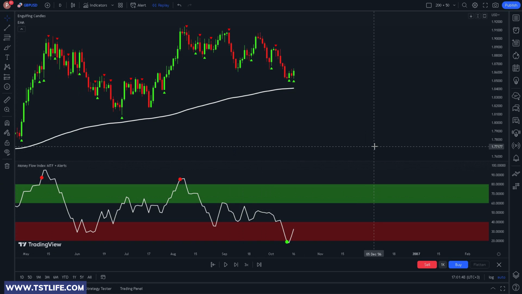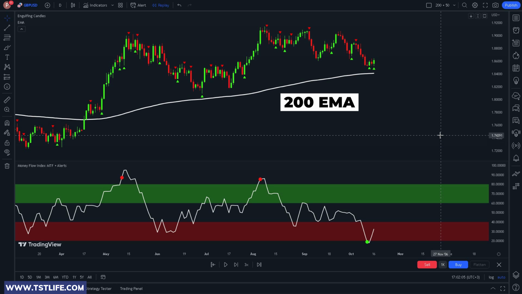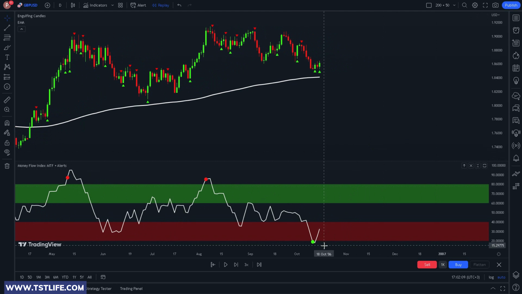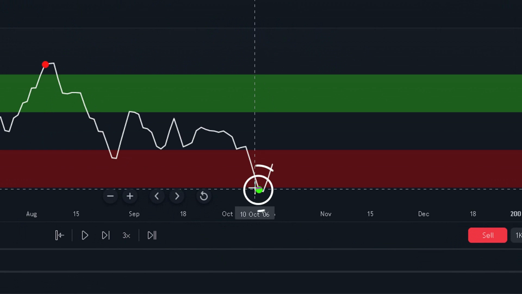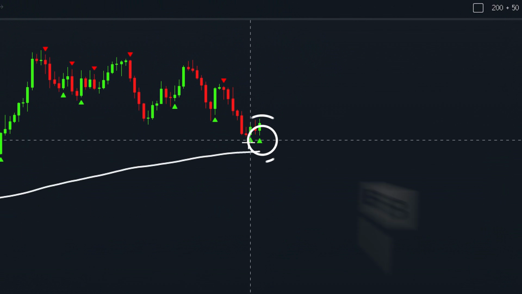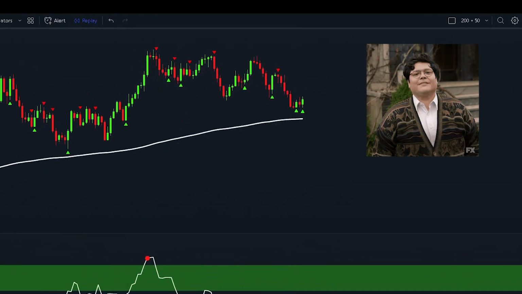Alright, our chart's ready now, and we have all the indicators plotted and ready to be used. We can proceed to define the entry conditions for a long trade. As per this ChatGPT trading strategy, we should first confirm the presence of a bullish trend by ensuring that the price is above the 200 EMA that indicates the market is on an uptrend. The next step is to identify an oversold money flow index, which is indicated by a green circle. The formation of a bullish engulfing pattern is confirmed by a green triangle that can be seen below the price bar. That's all we need for entering a long position.